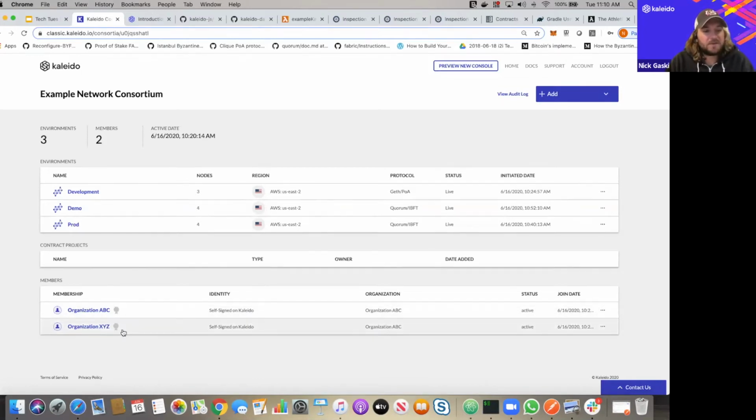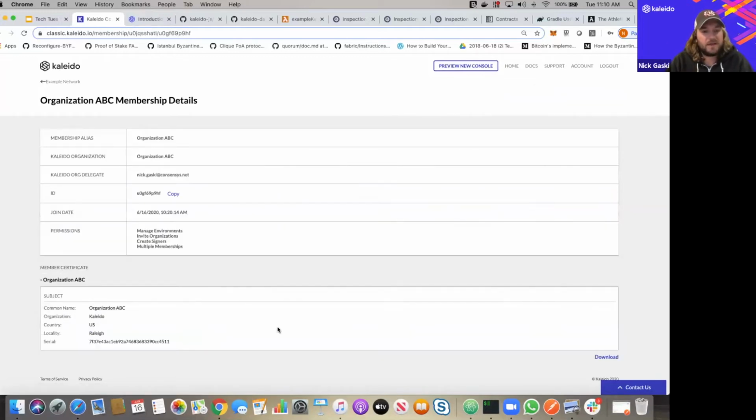Next to each membership we see a certificate. I've self-signed a certificate, creating an organizational identity for each of these memberships. This can then get married with an Ethereum address, and this forms the top of the pyramid, the top of the ladder, for your organizational identity. There are two flows that happen here. You have to prove that you have ownership of the corresponding private key to the certificate. And when you want to layer on key value pairs within the on-chain registry, you have to prove that you have control of the private Ethereum key. We'll take a look at the service, and this should make a little more sense.